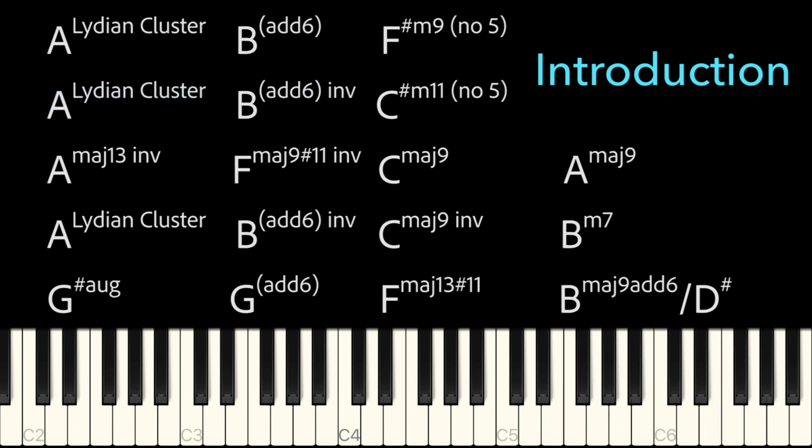What's next is an ambiguous chord that is a little bit more difficult to label, but that's okay because we're currently in a texture of chord clusters, and sometimes there's not a nice and easy label. We could say it belongs to A Lydian or C sharp minor 11 or E major 9.